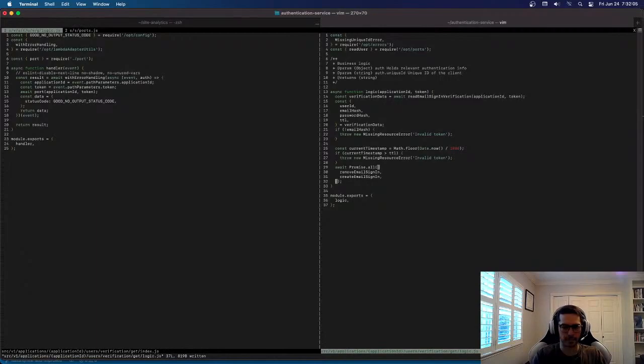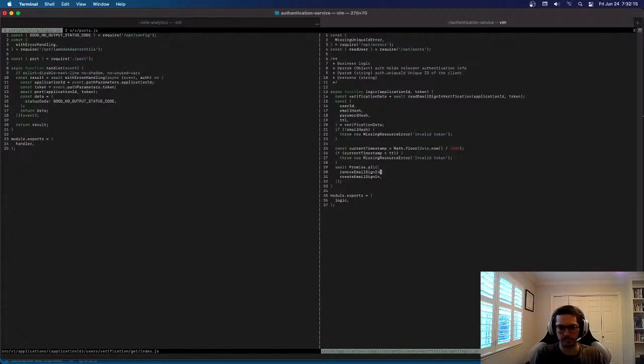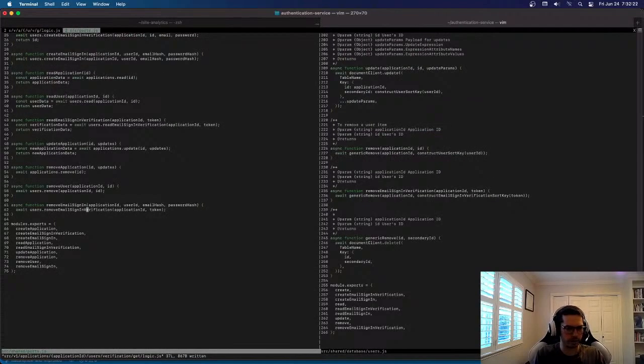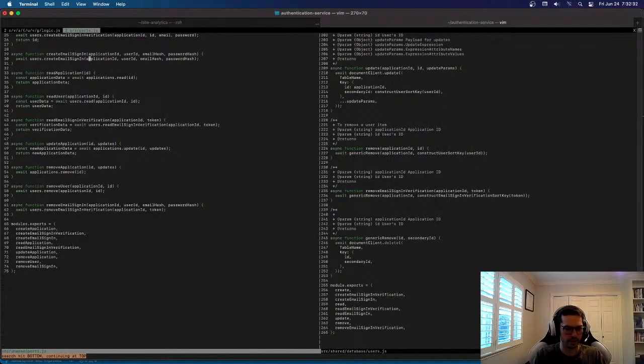Okay. But these need parameters, so remove email sign in is all of that. Okay. And then create, well, it's the same thing. Why did the remove doesn't need all that? Yeah, it just needs the token.